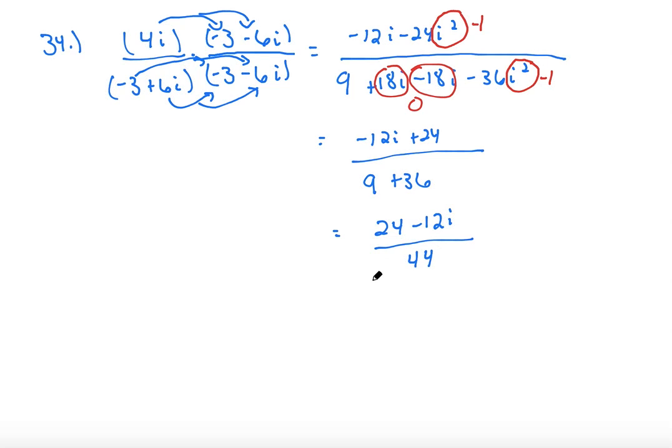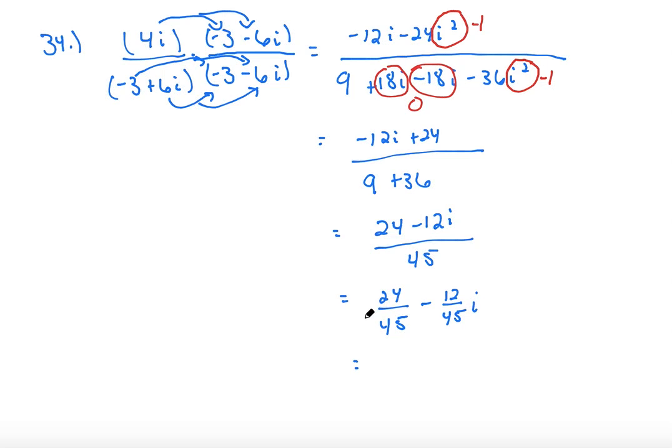And we're almost done. The last step we like to do is divide out each term in the numerator by the denominator. And then simplifying, hope I added everything correctly here. 9 plus 36, oh, that should give me 45. That's my mistake. So let's get rid of this. Okay, so that should have been 45.